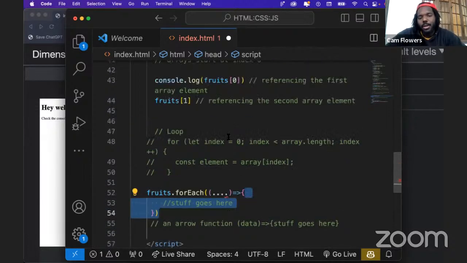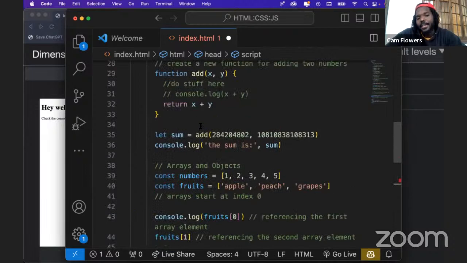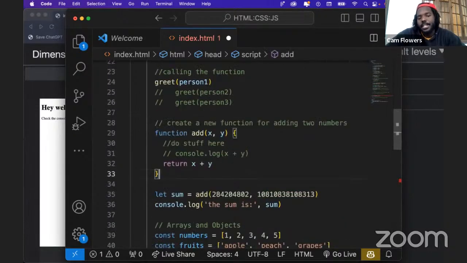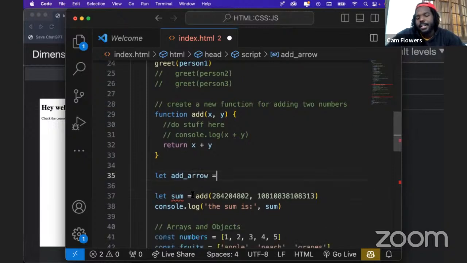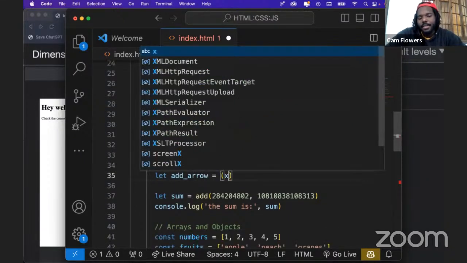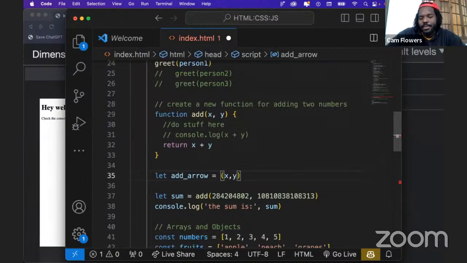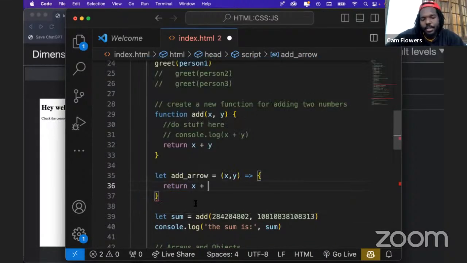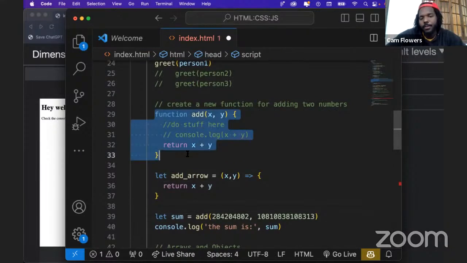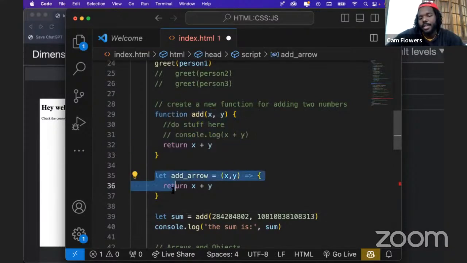So we wrote earlier a function for add, right? If I were to rewrite this function as an arrow function, it might look something like this. I would say let add arrow, just so that we can know that they're different, right? Let add arrow, right? And this is still going to be a function to add values. And I'm just going to go ahead and write it as an arrow function, right? So here's my function with the function keyword. Here's my function with just arrow syntax.